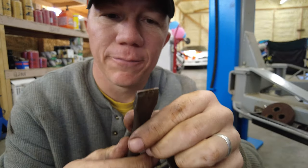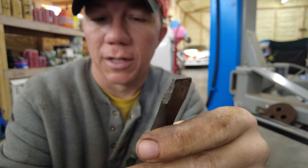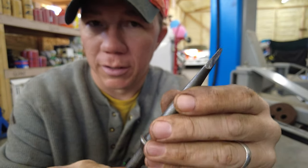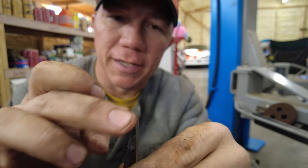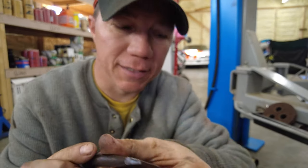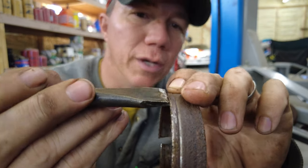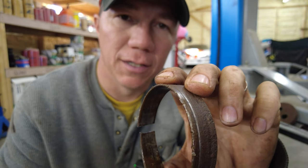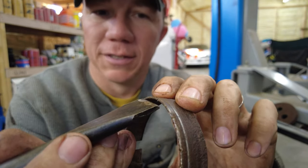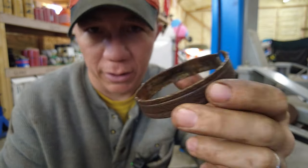We took this, obviously this is just a punch, and also more of a chisel from an air hammer. And I ground the end down flat, that way I could get this against this and be able to hammer on this and disperse all that pressure across a larger section. Otherwise, what you would have is essentially digging in to one spot.